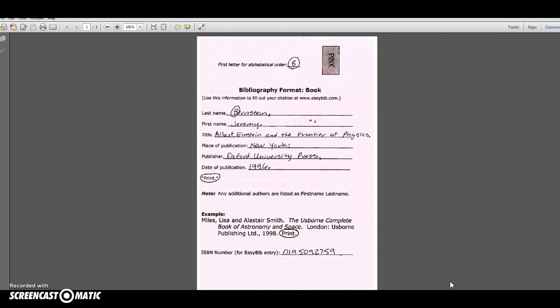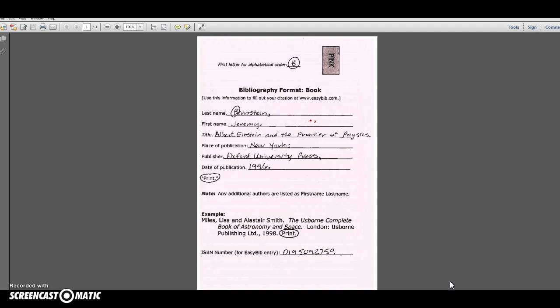Another thing that I wanted to point out, you see where I've circled the word print, and then down in the example of a bibliography is the word print. So after you have typed out the author, the title, the place, the publisher, and the date, followed by a period, you put the word print for a book citation. That's as opposed to putting the word web, which you would use if it were an internet site or if you'd gotten it in an online encyclopedia or an online database.